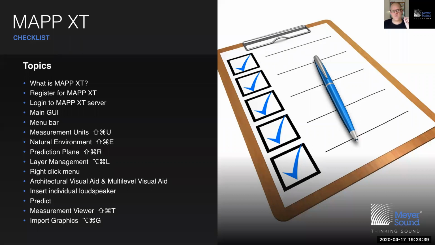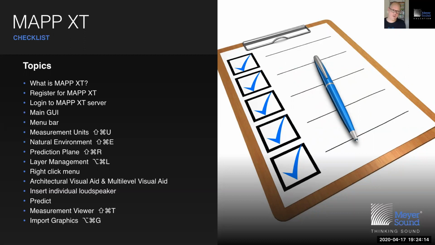We looked at the main graphical user interface, the menu bar, how to change your measurement units from meters to feet and kilograms to pounds, how to turn off the air, as I like to say, how to turn on your natural environment or turn it off, how to change the dimensions of the prediction plane, how to work with layers, the right-click menu, which basically has a subset of all options that you can choose from through the regular menu bar, how to introduce lines such as architectural aids or multi-level with help of a laser and inclinometer, how to insert a loudspeaker to do a prediction.